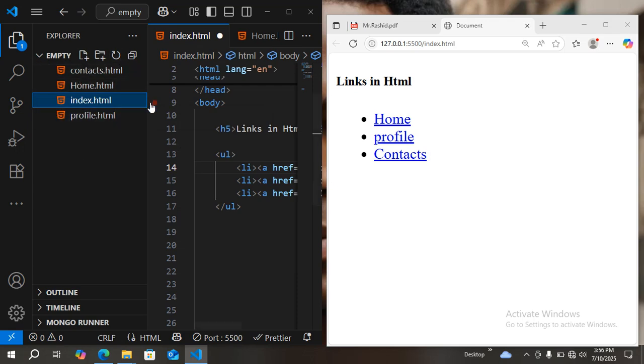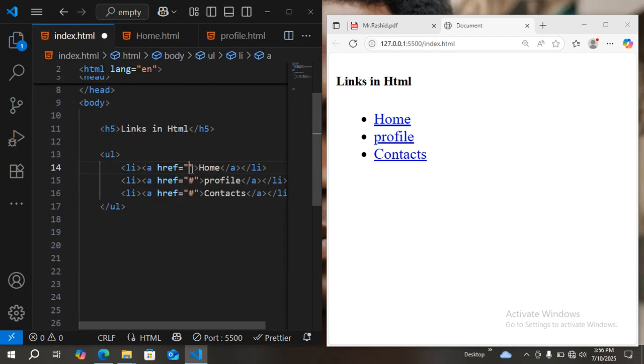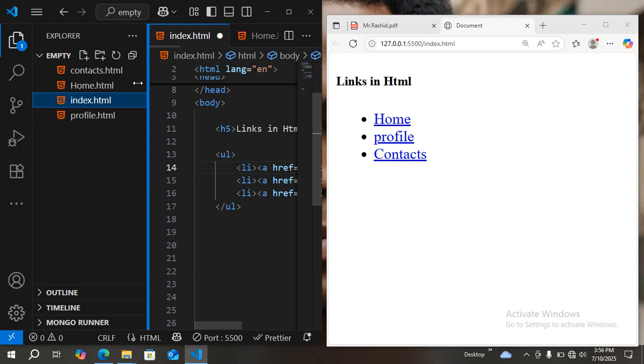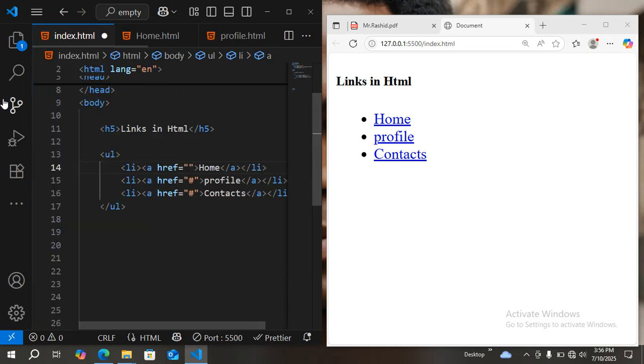So if those pages are in the same folder, here we write the name of that HTML document. For example, if we want to go to home, we write home.html, the name of the file and its extension.